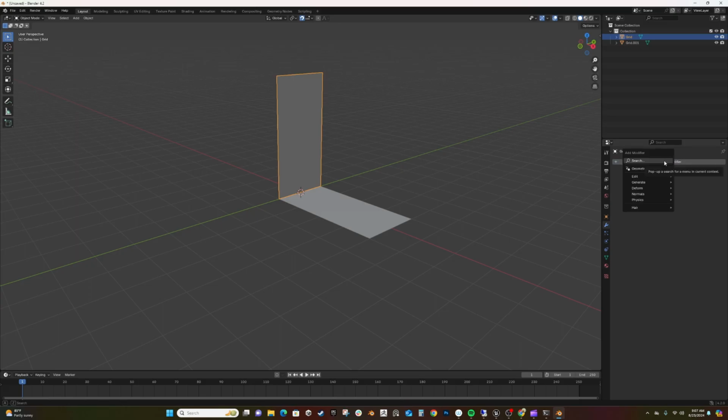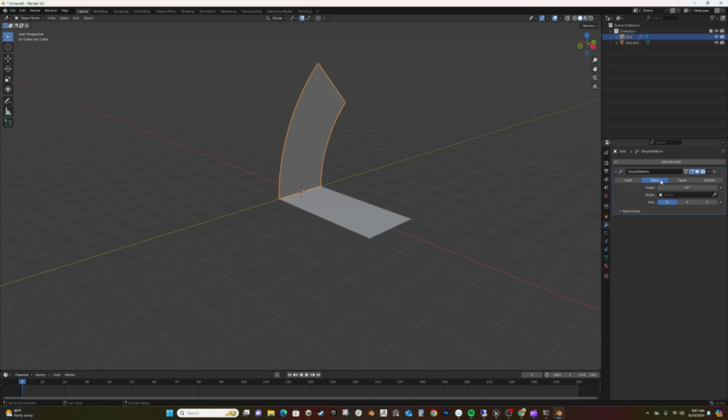Then we need to bend this one more or less. And we want to bend it over, excuse me, 90 degrees over Y, but this is a bit too curvy, so we're gonna add a limit.